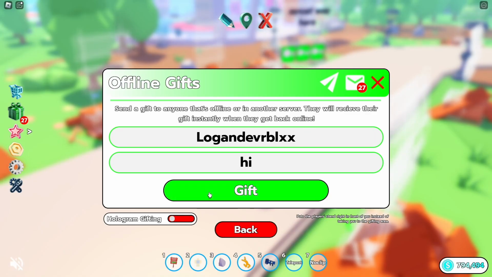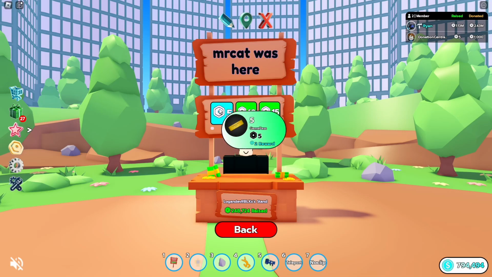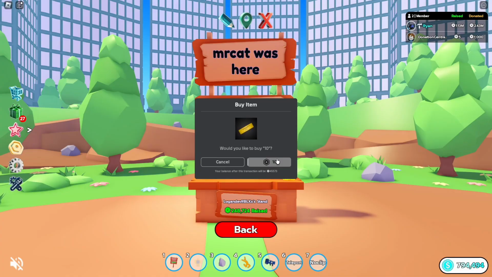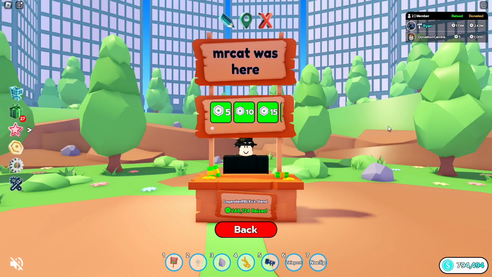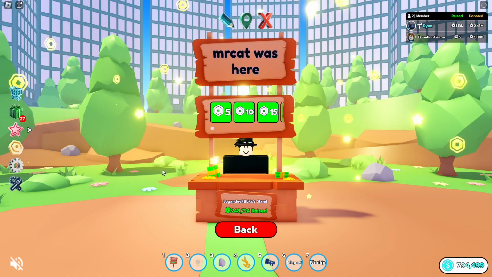Now, let's go to our standard gift. We have 2 pretty good features about our gifting. One is that it adds to your donated instantly when you donate. Instead of waiting for the player to claim to add to your donated, when you donate someone a gift, it will add to your donated instantly. I know you can't see here, but it does. And also the effect actually does play.